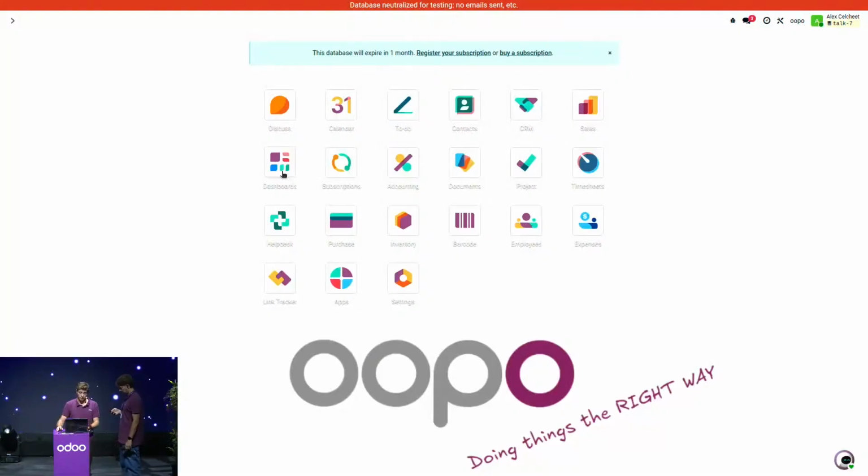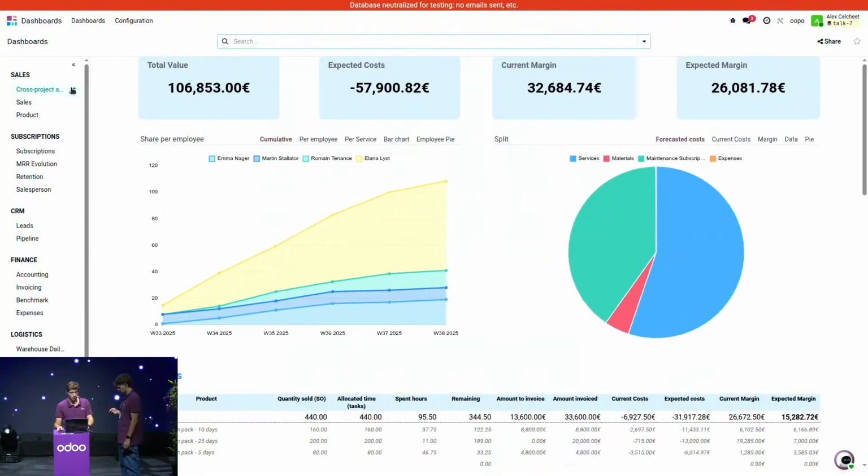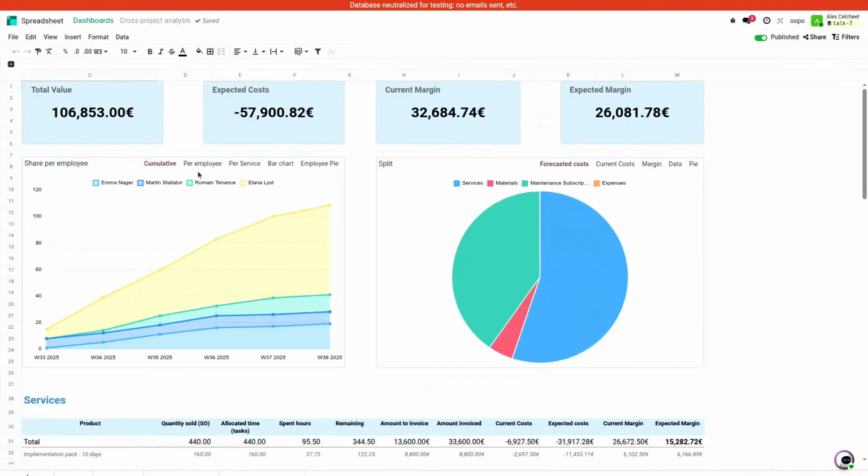Can I create different dashboards with different pivots and graphics on different pages and have a principal page that unites all graphics from my other pages? Yeah, totally. This is what I actually did here as well. If we go back to my dashboard, here there are a few that are directly connected to the data. I took them from Odoo and inserted them.